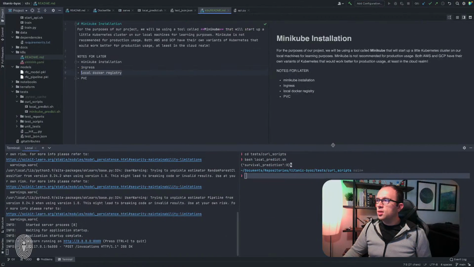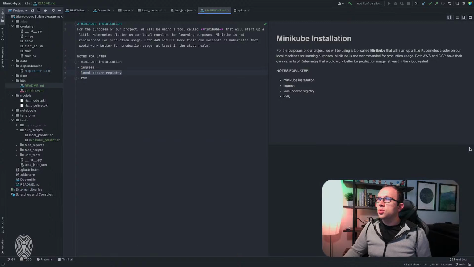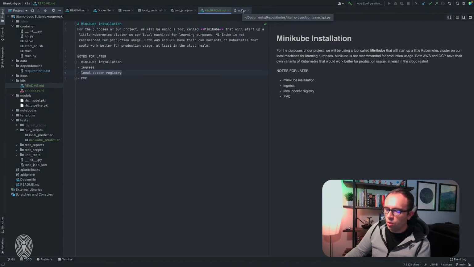Basically, you use these YAML files to define your deployment, your ingress, and these other things. YAML files can be pretty granular, or they can be more combined.